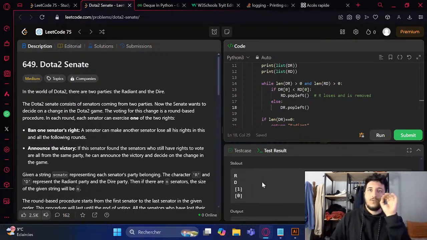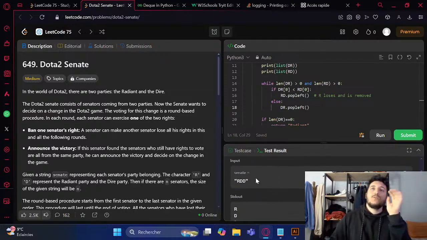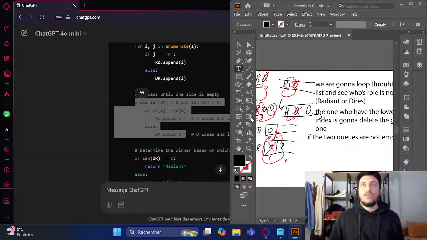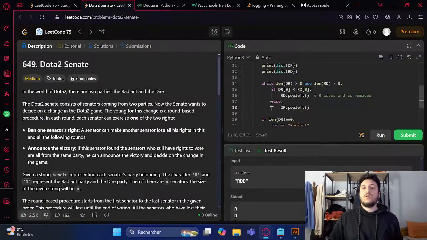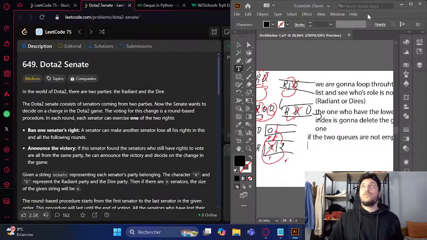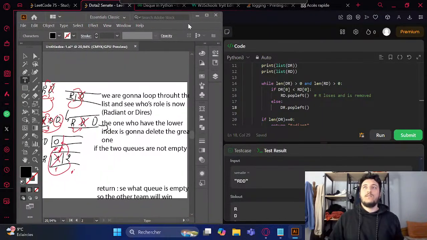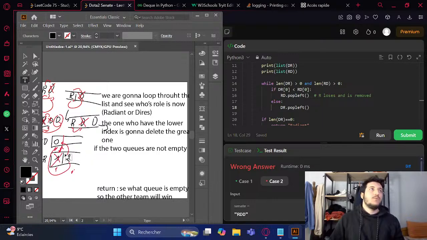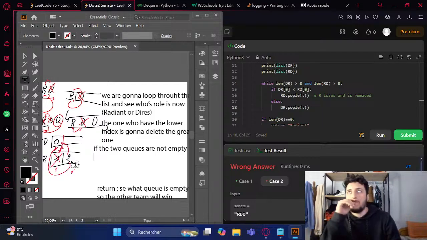Okay, we're making progress. So the first one is good, and the second one misses one thing, which is the approach for looping again. Right now we're not looping again. Right now the radiant, the diodes are deleting the radiant. So how are we gonna do it?